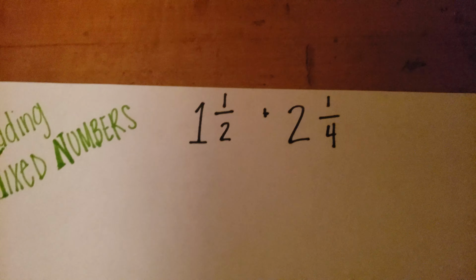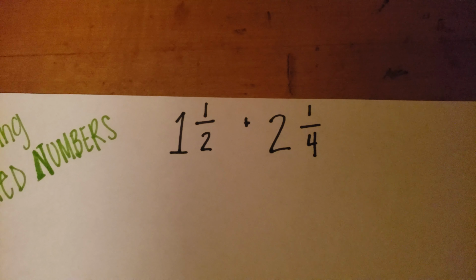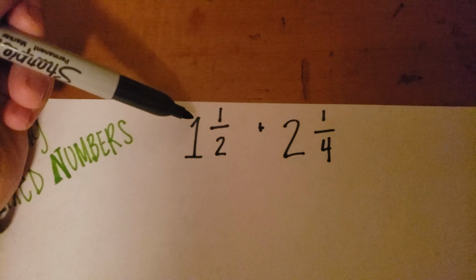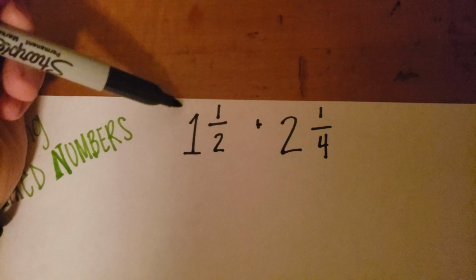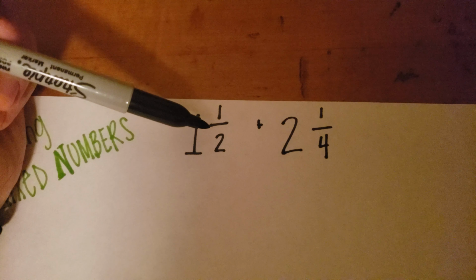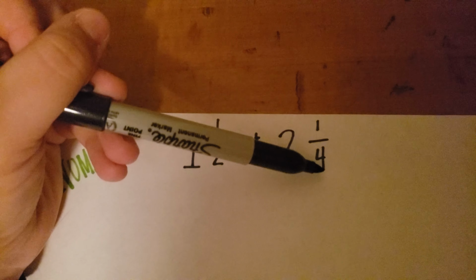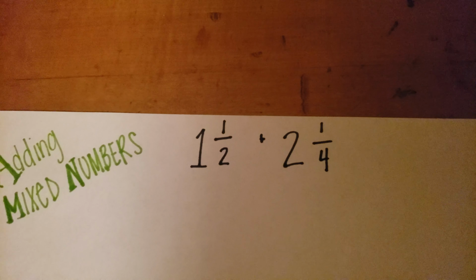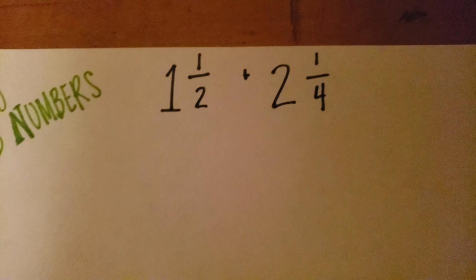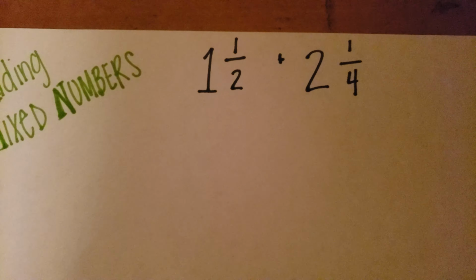The first thing I like to do is the easiest step, the things that I know how to do and get them out of the way, that I'm more familiar with. So when I look at this problem, I see a whole number with a fraction, one whole and 1/2 of a whole, plus two wholes plus 1/4 of a whole. So fractions are relatively new to you guys, but you've been adding whole numbers your school careers. So I would go ahead and add the whole numbers first.